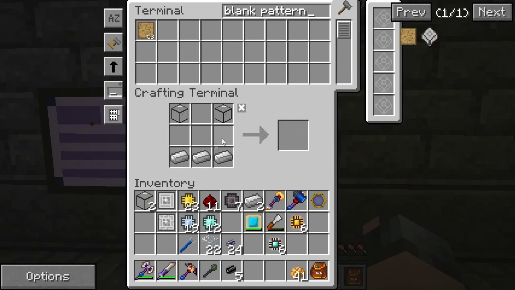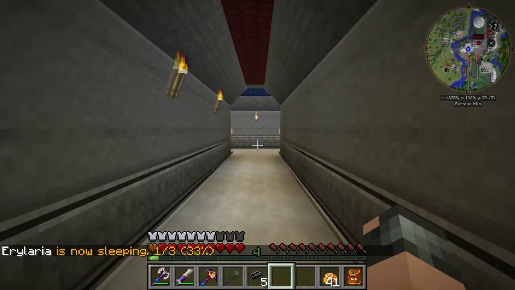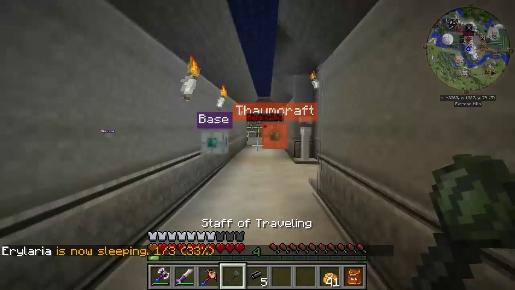I don't suppose we've got everything, have we? No, but we almost have. So we need glowstone and a charged citrus quartz. This should not be a problem to get hold of.